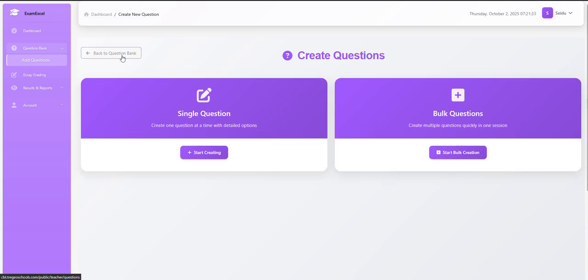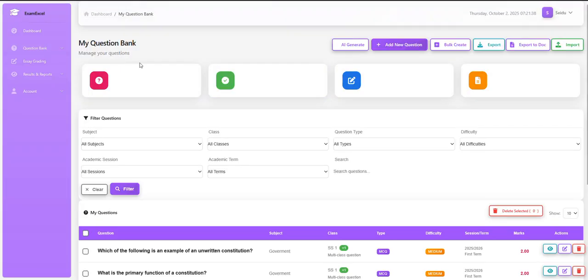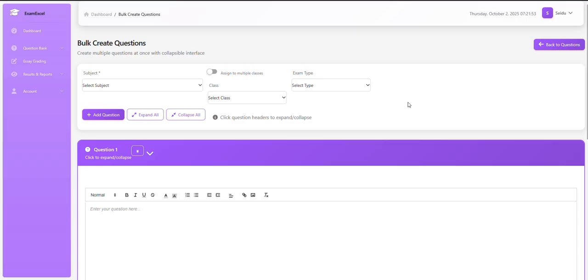If I go back to the question bank by clicking on back to question bank, and I find myself here, there is still this method, which is the third one, which we can make use of. So if I click on bulk create, it is different from the bulk question which I spoke about earlier.